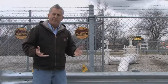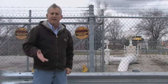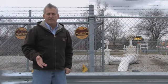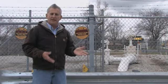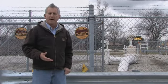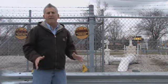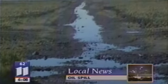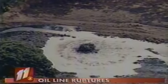The vapor of crude oil gives us a couple of reasons to be worried. One is it's combustible. Crude oil vapor between roughly 1% and 7% vapor in air will be combustible. Crude oil vapor is also heavier than air, so it's going to puddle. Crude oil contains hydrogen sulfide. Hydrogen sulfide is 4 times as toxic as carbon monoxide.